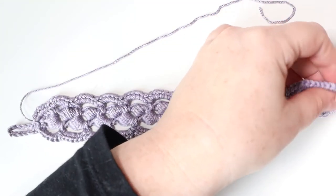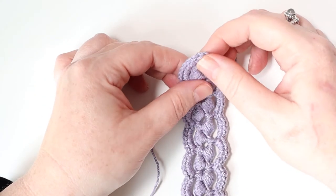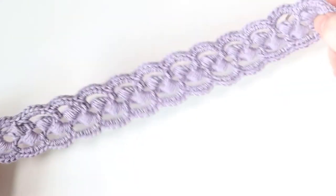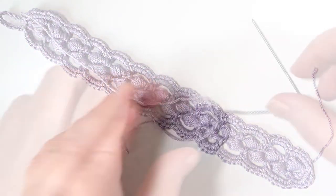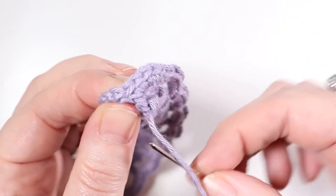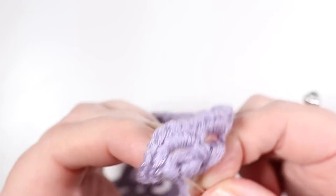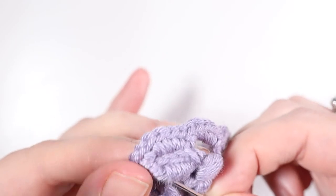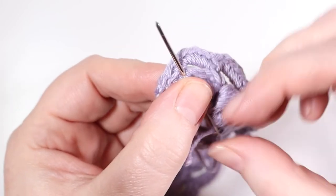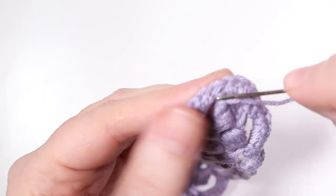I'm just going to tie in these loose ends and just show you how I attach the little clippers onto this end here, so you can attach it to clothes or to the car seat or anything like that. Right, so I've just threaded my darning needle and I'm just going to pass this underneath my stitches here, and I'm just going to take it up. Just take your time, just catching under the back loops of these stitches, just so it's not going to be visible on what is going to be the front of this work.